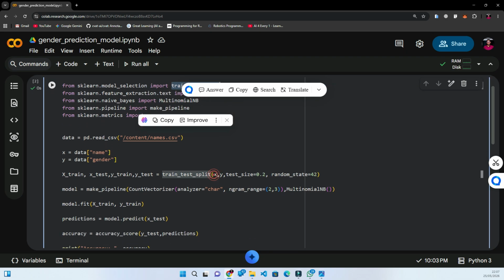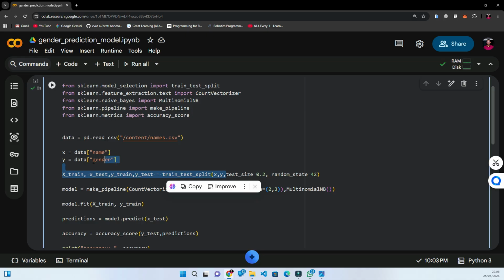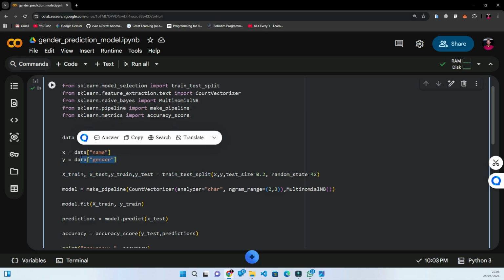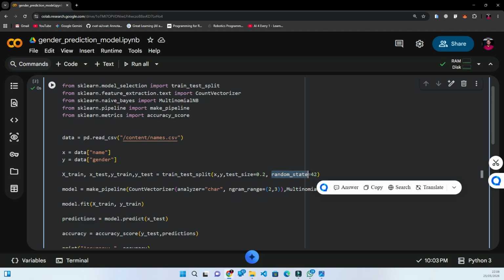We passed this x and y, this data right here, and then we specified the size of the testing data. We said it is going to be 0.2, which is 20%. And then for consistency, we said it is going to be 42, which means every time you run this dataset, the test size should be the same and the training size should be the same.